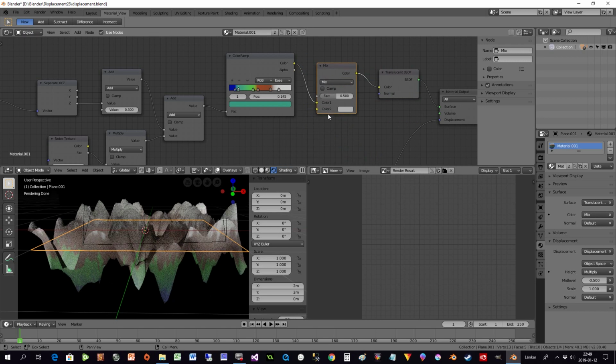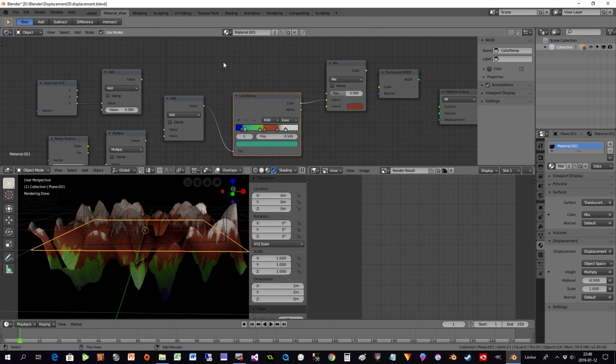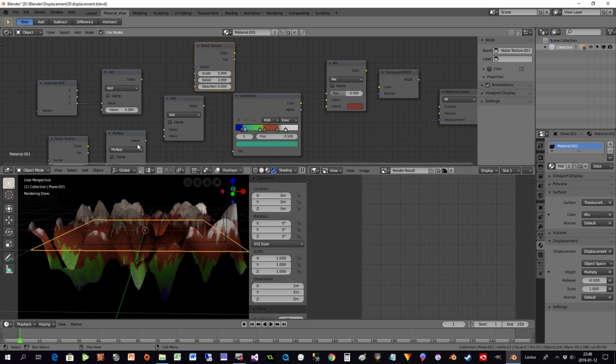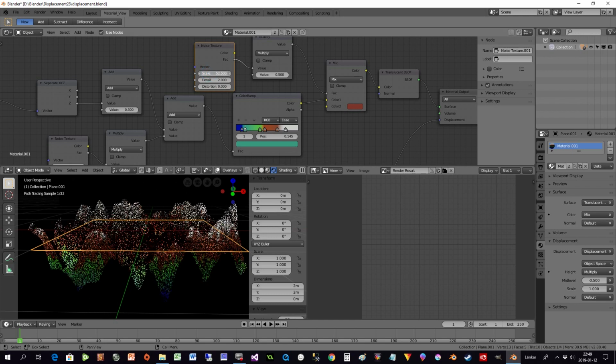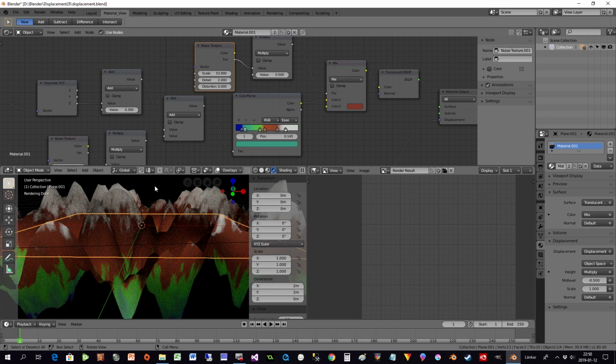So I can put in a mix here and add some more brown in this case, and just put in another type of thing like noise or whatever up here, and the same way as I control it here, I can just put in like a multiply or whatever, and then control the factor and have some different colors of the things here, so it's not just one brown, it's different types.